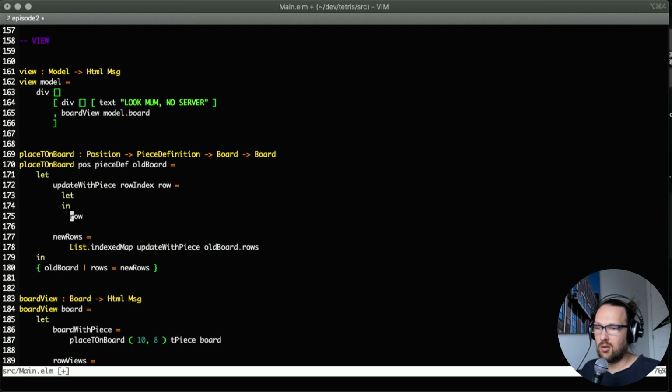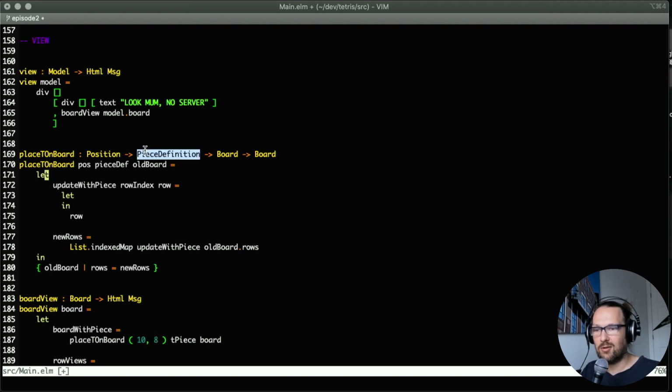So what I want to do is, the piece definition has its own local coordinate system, very local around the 0, 0. But obviously if we want to place our piece at 10, 8, then I cannot compare the coordinates in my piece definition with these absolute board coordinates.